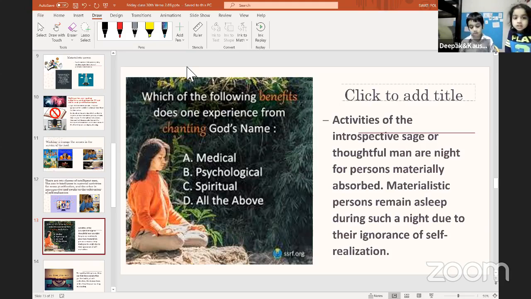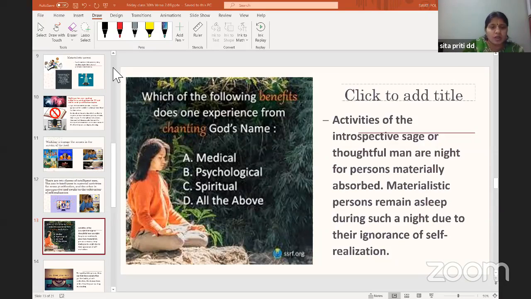Mataji, Kaushik, can I go? I want to show something to you. Okay, Kaushik, one second. Go ahead, Kaushik. What are you showing me? Her tree. See, Mataji. When I was making my tree, she did some scribbles on my tree. Does not matter. Don't worry. That's okay. It looks like this. That's okay.